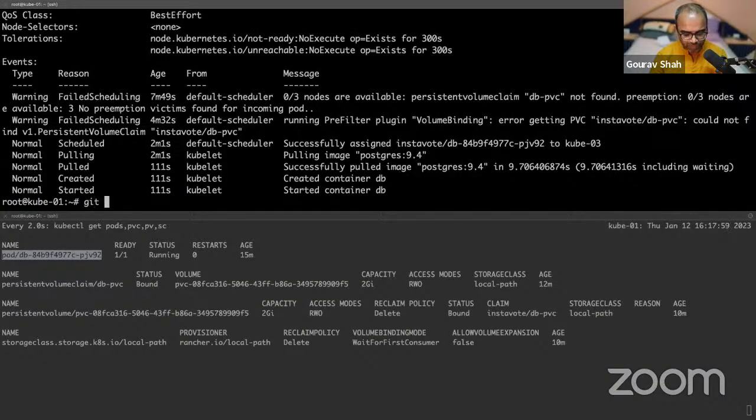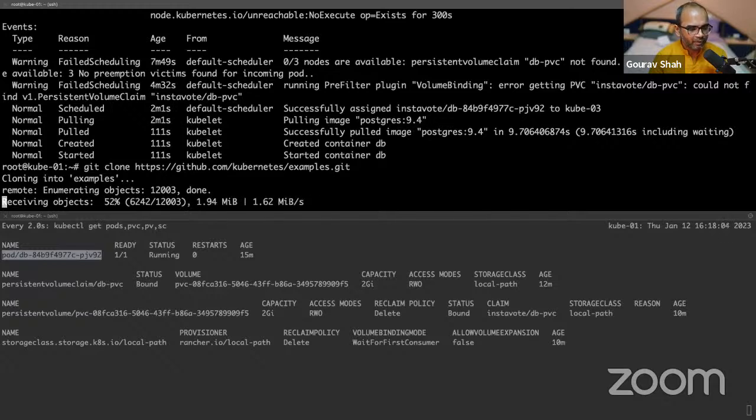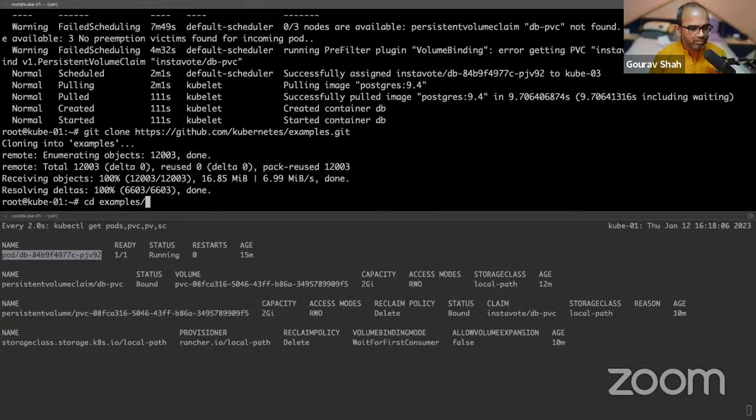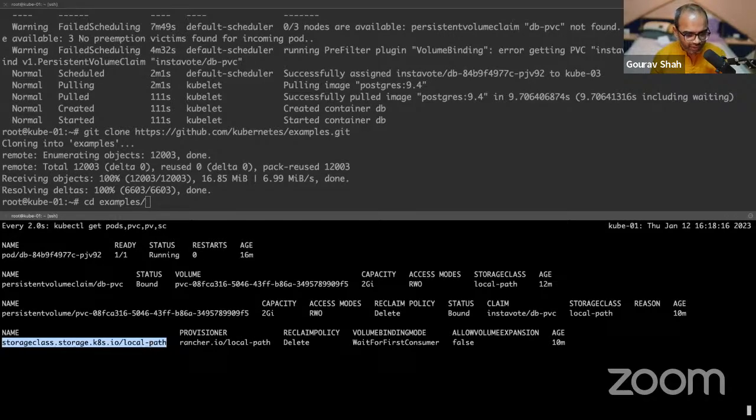Okay, so let's clone it, and I'll go to Cassandra. I'll just update the code to use the storage class which is available locally for me. You can also have a default storage class. Now, this has not been set as default because I don't see that configuration here yet.